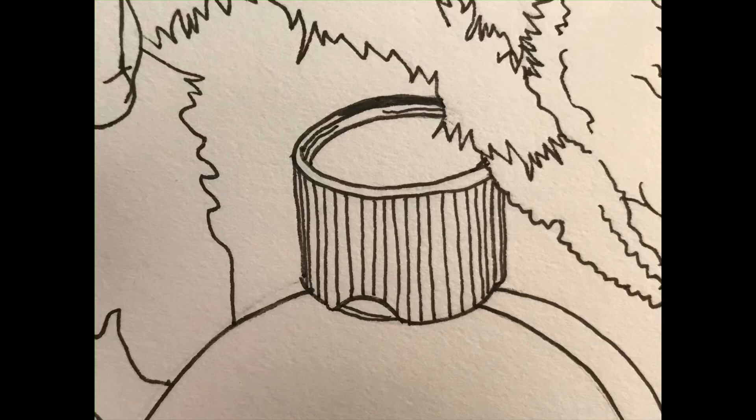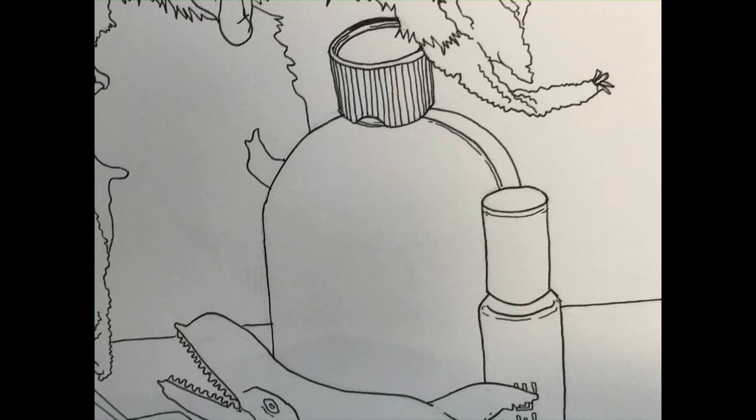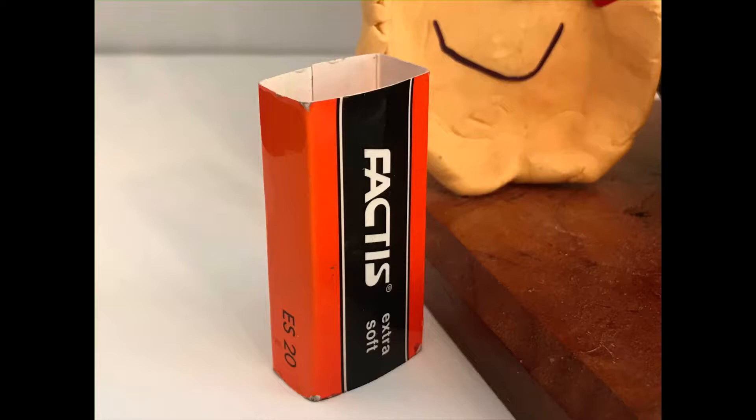Let's look at the lid and the ridges on it to understand portraying depth. The ridges of the lid aren't all the same distance from one another — near the edges, see how close they get. That shows the cylinder is receding in space. Zooming out, there's also a ridge in the plastic bottle — I made note of that — it's a nice cross contour that shows that round, hemispherical form.